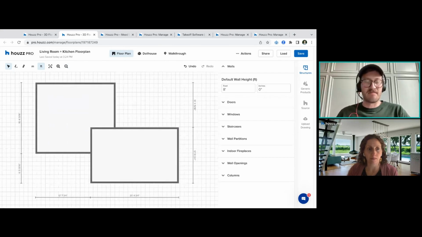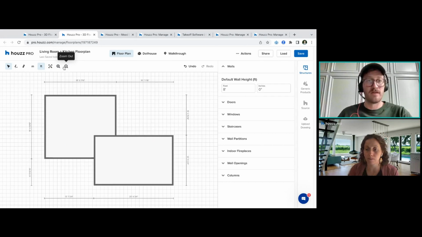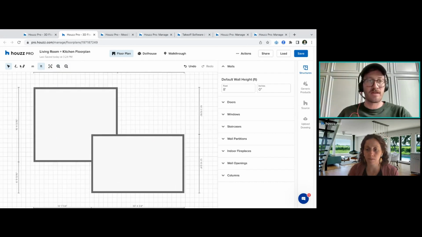Again, it's not maybe used every single time you're going to do a render, but there are circumstances where that is going to be a little bit handy, and just a one click gets you right back to where you want to be for your 3D. And then really, the last two things here are zoom in and zoom out. Those are the primary navs that you're going to use up here.